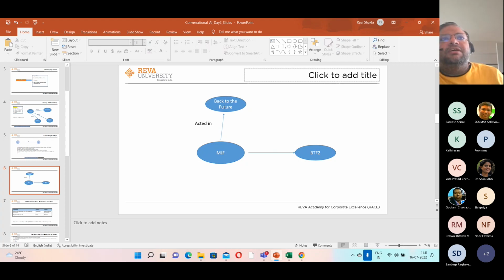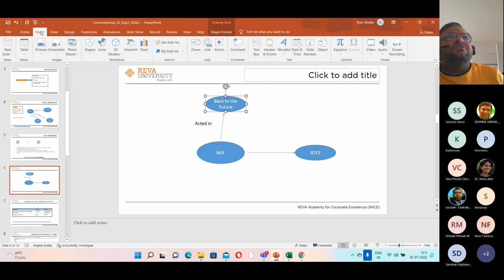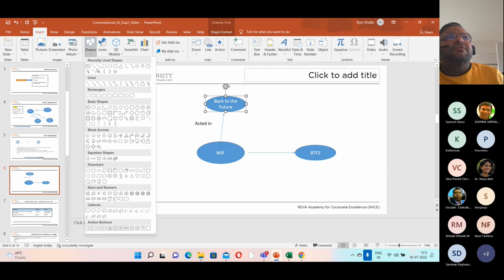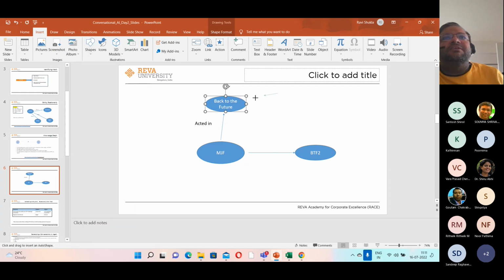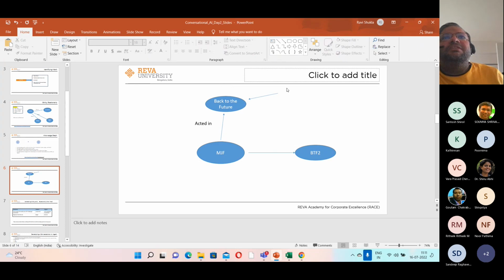So Back to the Future here has this one incoming arrow, or maybe a bidirectional arrow. But it will also have all these arrows coming in from elsewhere, and maybe something going out as well. So maybe these are all actors. Then there might be an arrow pointing to a director, right? And then an arrow which points to an entity, which can be a release date, 1984 or 1985, whatever, I don't remember.